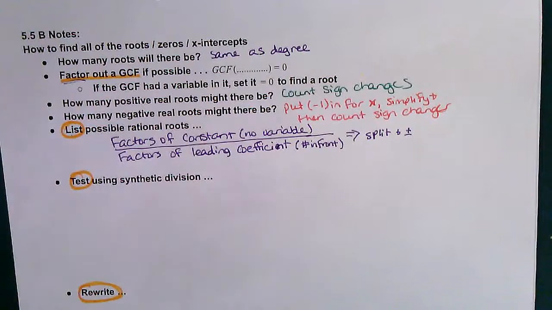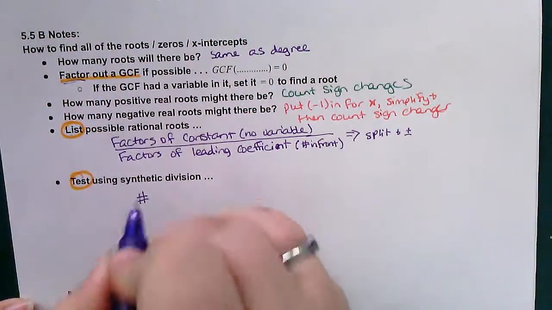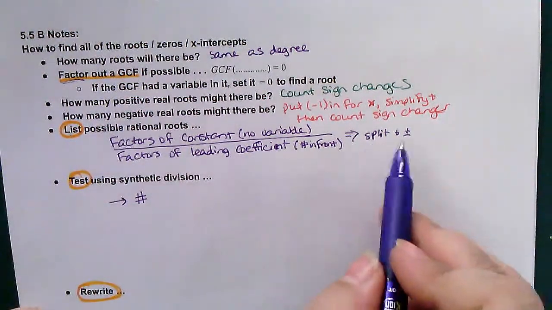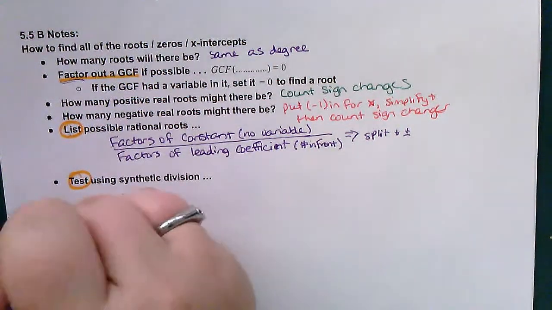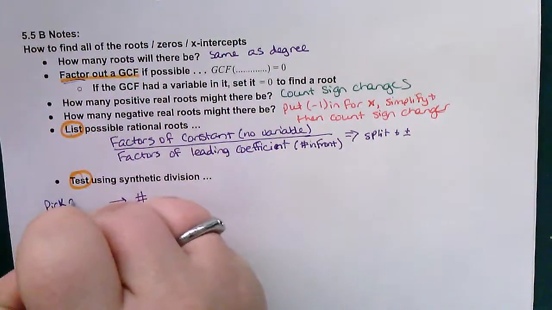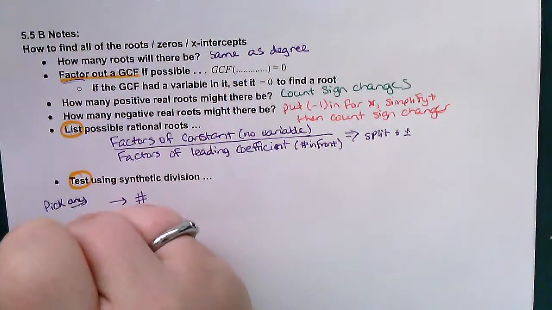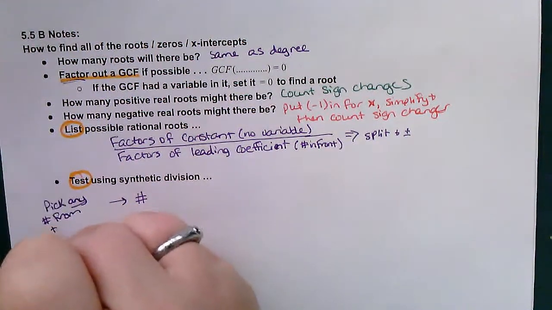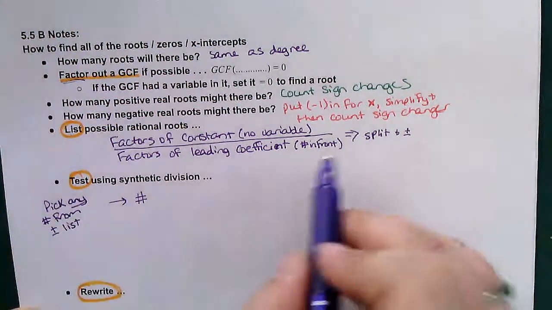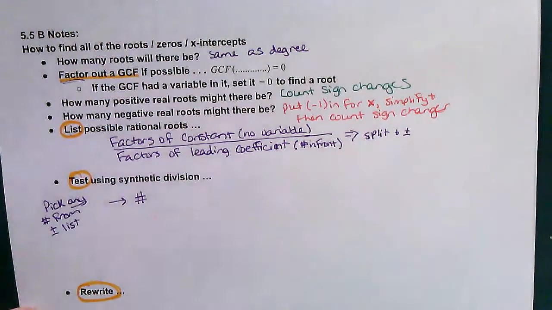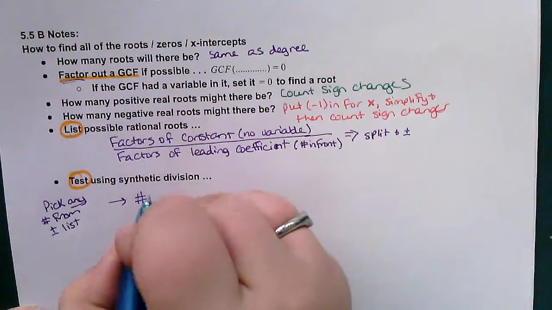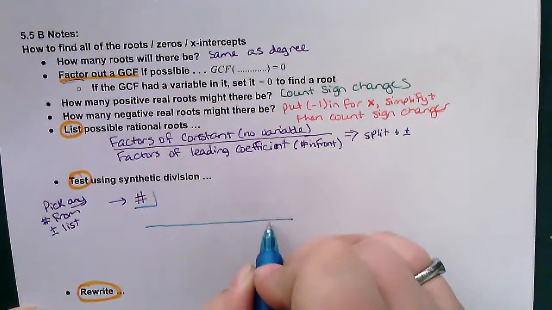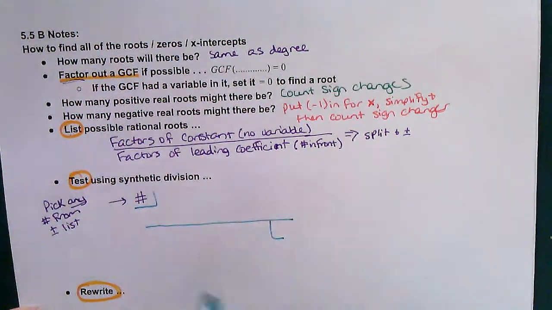So here's what's new. What's new is we're going to take a number, and that number is going to be any number from this list, any number at all. It doesn't matter which one. You can pick a number, and all of your classmates can pick a different number, and no one would be wrong. You pick any number from that list. And what you're going to do with that number is put it in a box and draw a line down here.